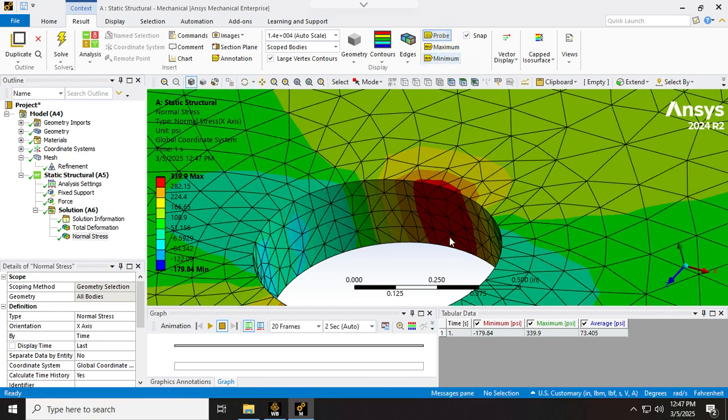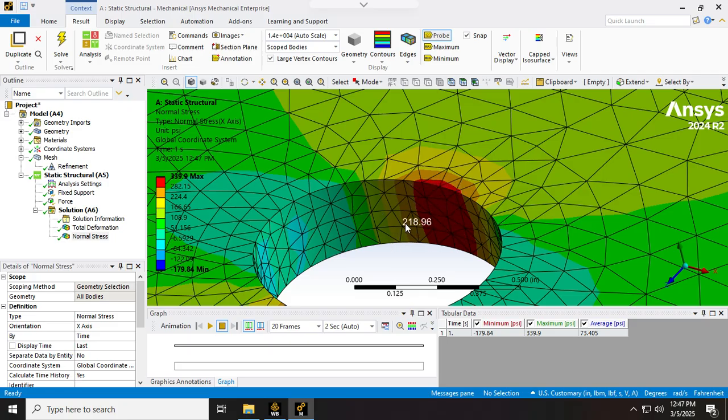Okay, so now we found 3.3. The largest I see here was 3.34. So it's close. 3.34 is my stress concentration.